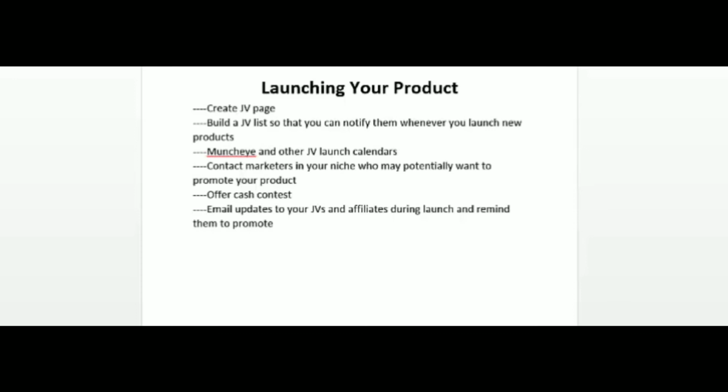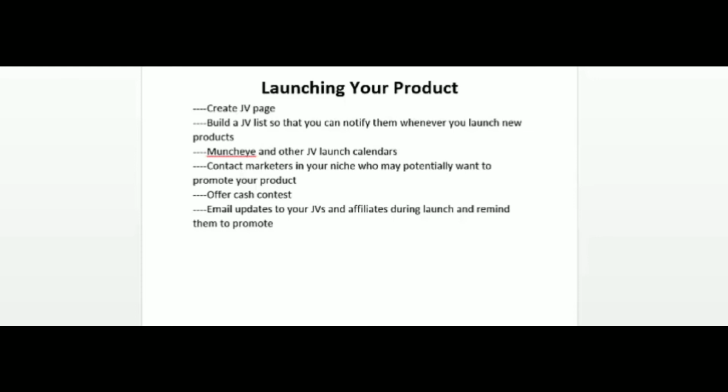Once you've created your funnel and listed your products, let's go ahead and focus on launching your product. You need a JV page. Actually, this is optional, but if you have a JV page, you're going to be taken more seriously by potential affiliates and JV partners. When I'm looking to promote something as an affiliate, if they don't have a JV page, chances are I'm not going to promote the product. Although I have promoted products that do not have JV pages, if they have a JV page, the more likely I'm going to promote their product.